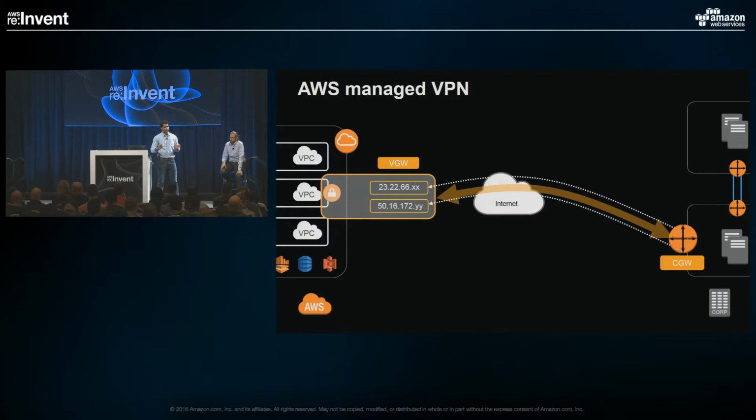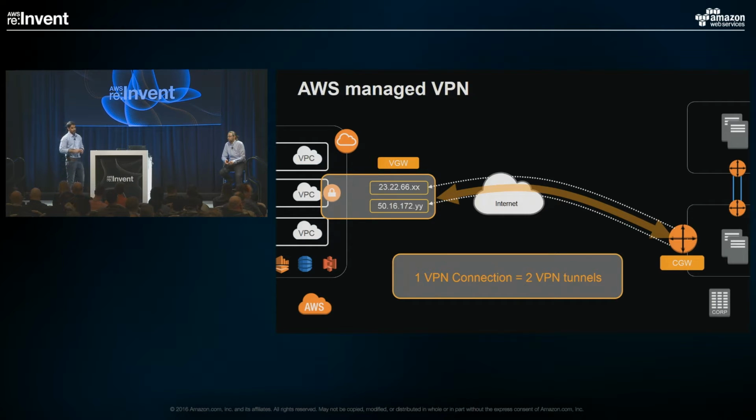This is not a configurable thing and is baked into the service, and should give you an idea of how seriously we take high availability. But if you wish to do so, you can just bring up one tunnel and the traffic flow will still happen and the VPN connection will work. But if you want a VPN connection which is highly available and resistant to availability zone failure, we strongly encourage that you use both the tunnels to both the endpoints. So one VPN connection equals two VPN tunnels. It's important to remember this fact.